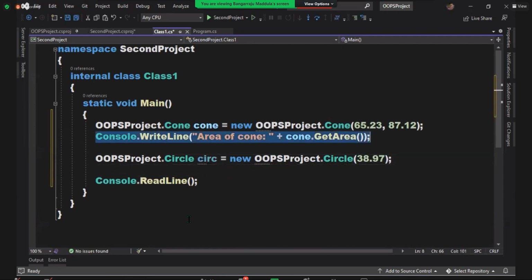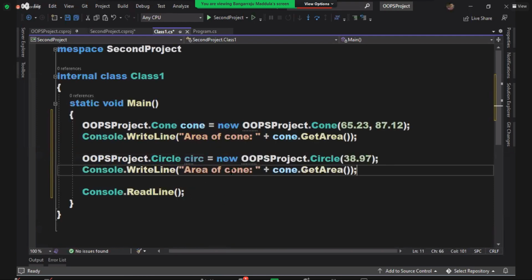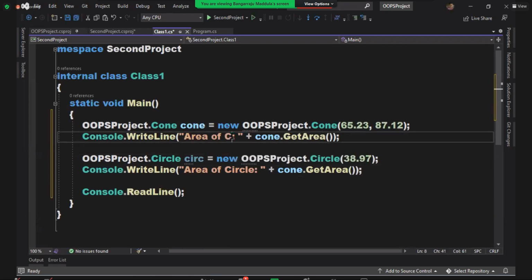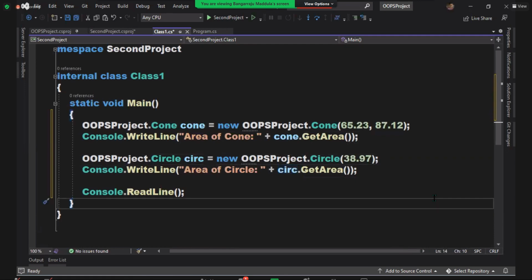And then you can call the method. What method? Area of circle. Are you guys clear?